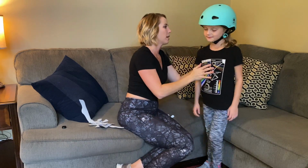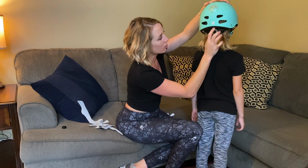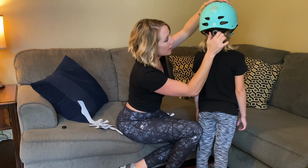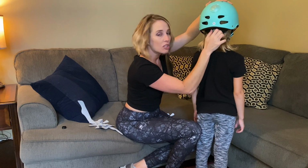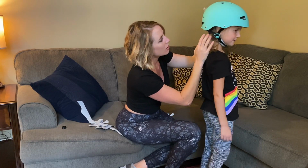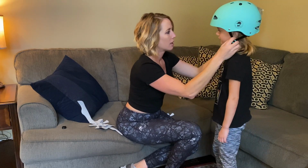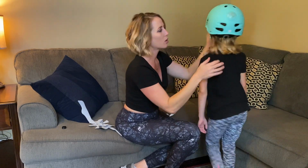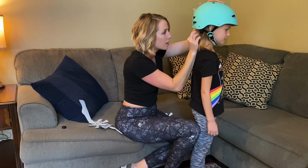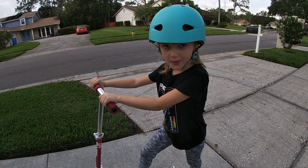Perfect. All right, let me see the back. Now the back has a little turnstile so that you can tighten it so that it's flush against her head. So you can see that it's snug. Oh, she's saying it's too tight, so that's totally fine. We can loosen it. Just that seems good. I can also wear it with my scooter.